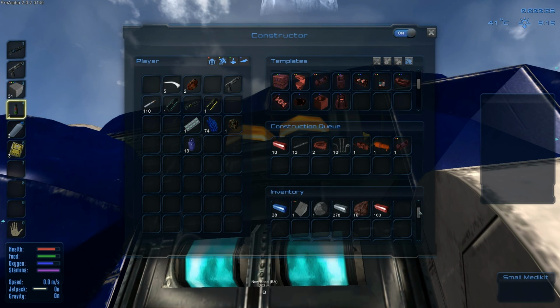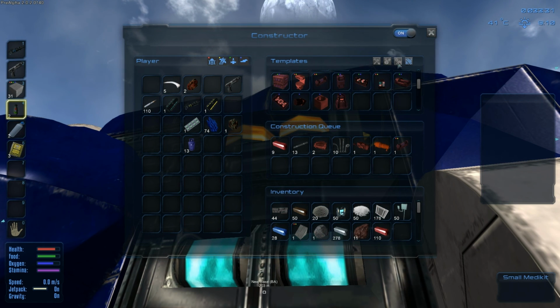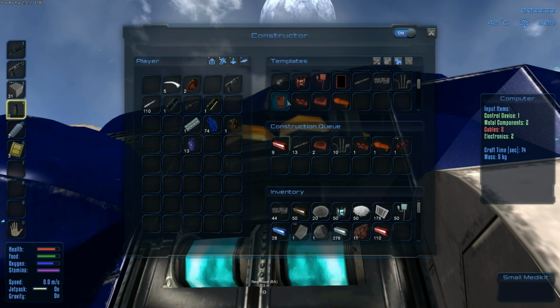Have we got computers, by the way? Let's have a little look here. Metal components, electronics. I think I'm missing computers as well. 2 computers. Yeah, we need 2 of those.